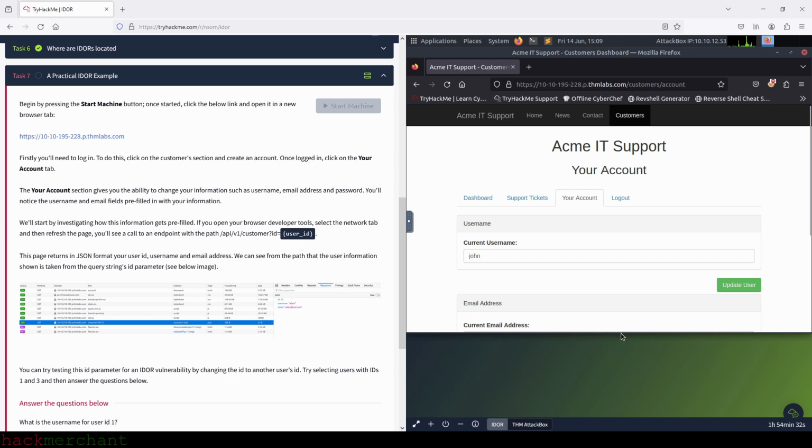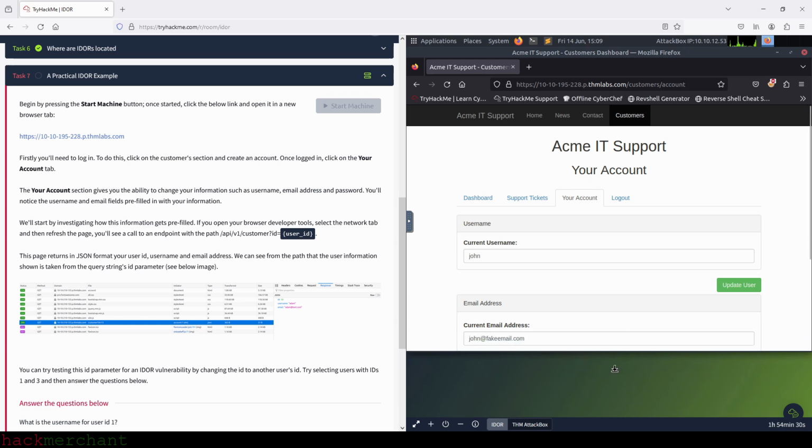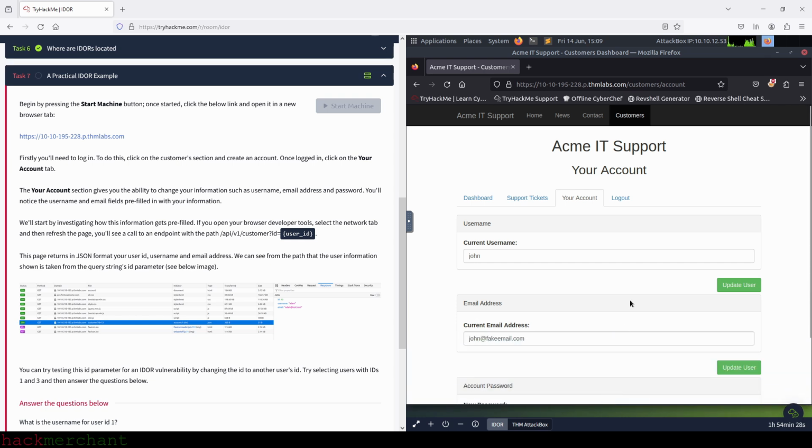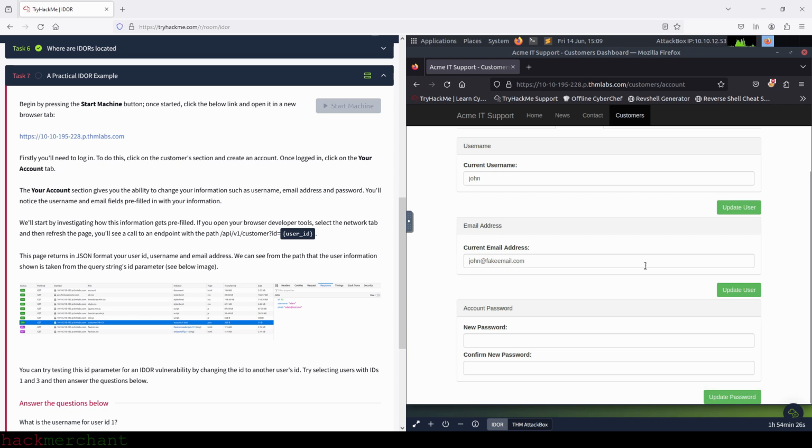And if we take a look, let me just expand the window a little bit. There you go. Here we can see the current username and current email address input fields, which are already filled out with our information, our username and email.